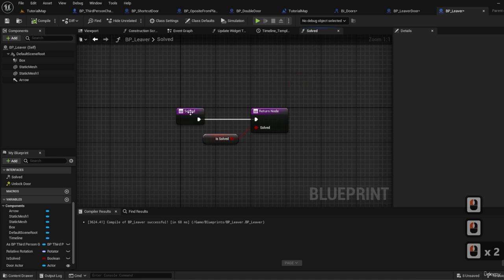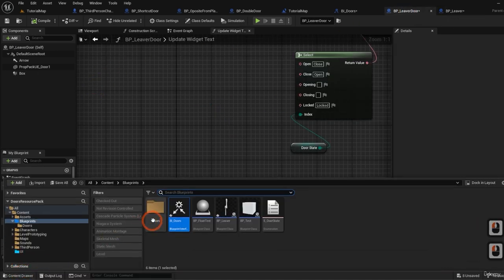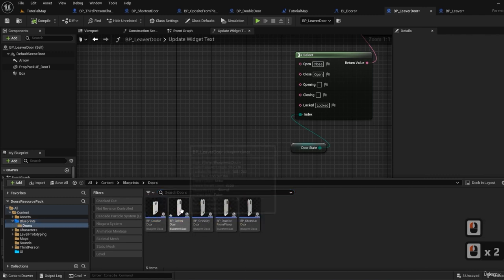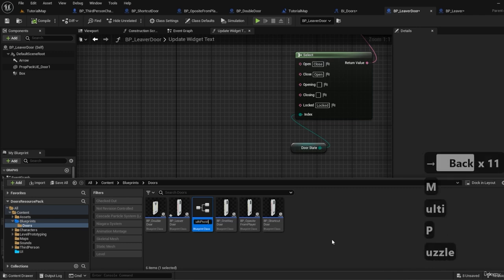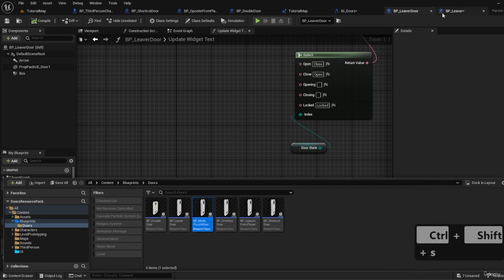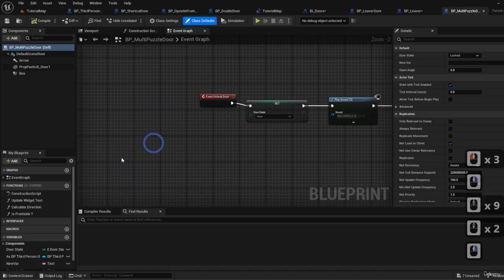Where do we call this is solved? Let's go to our new door. So we're gonna duplicate the lever door. I'm gonna call this multi-puzzle door, and we're gonna open it. Not a lot of things will change here. The only thing we will change is that we will create a new function.